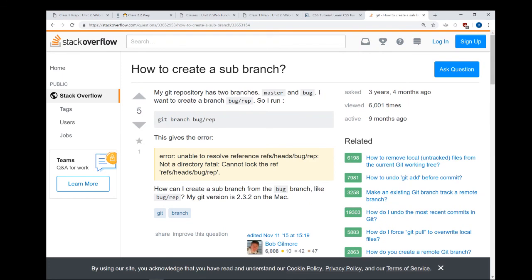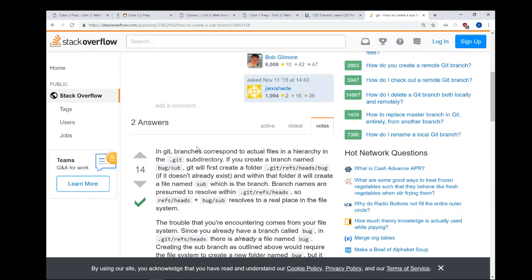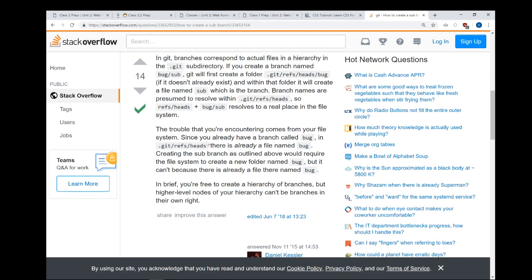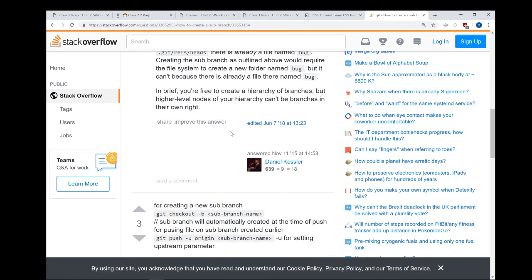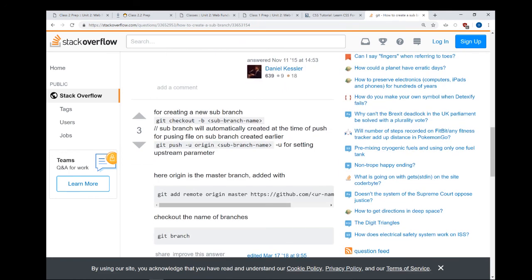Oh, okay, so it looks like there's a slash in between. You don't know? You don't agree? Yeah. Git checkout -b sub-branch name.